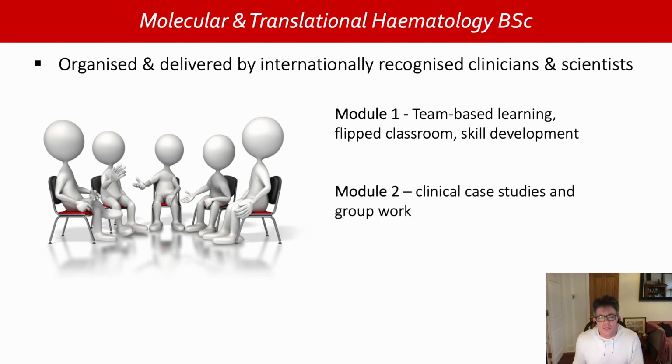Module 2, like some of the other BSc courses, involves a clinical case study, and this includes attendance at haematology clinics as part of the Science in Context components. And there is also a group literature review, which is performed in groups and is an incredibly popular component of the course.